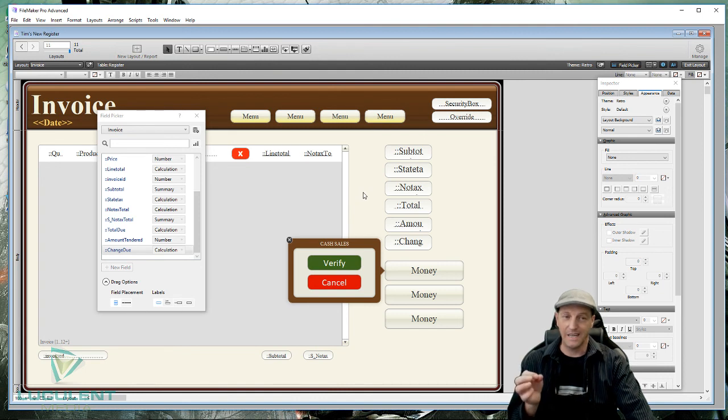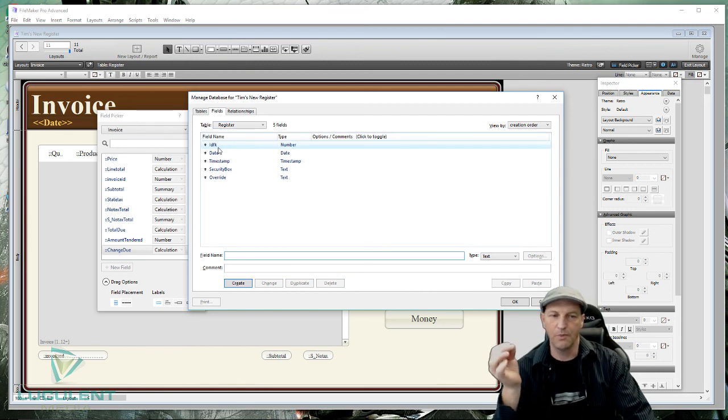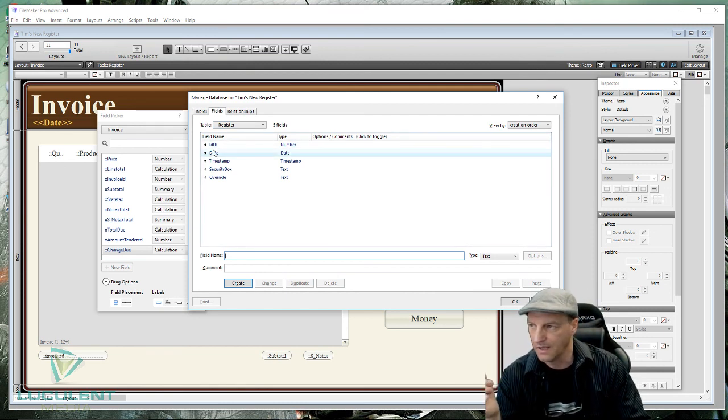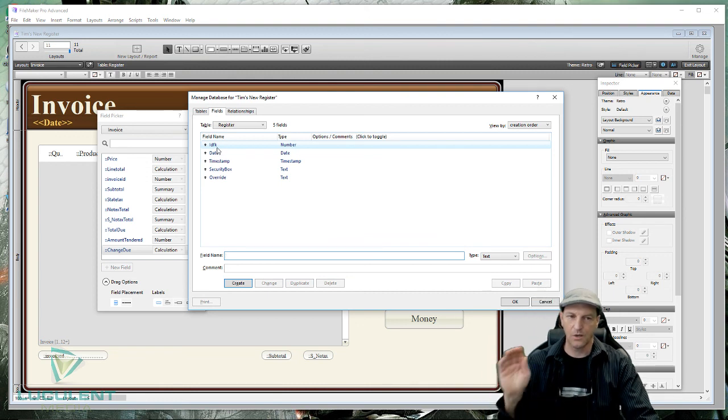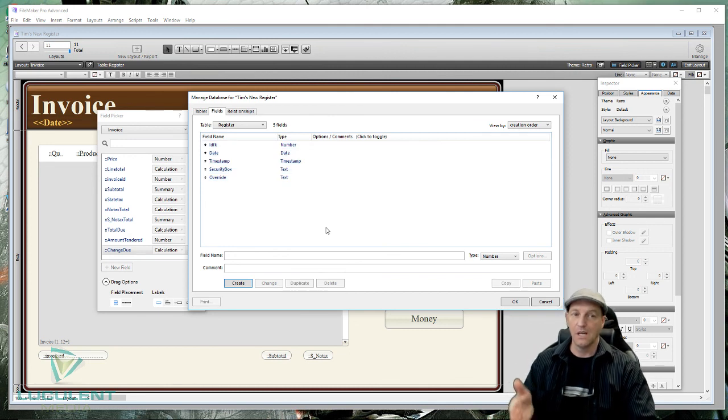Before you start assigning anything, you would have to create another invoice, but you can go into manage your database and just duplicate these fields. What I mean by that is you'd still need an ID. You can't just hold down, click, shift, go to the bottom, and copy and paste. That's not what I mean by duplicate. To do it correctly, you should create ID, FK, date, timestamp, security box, override 2.